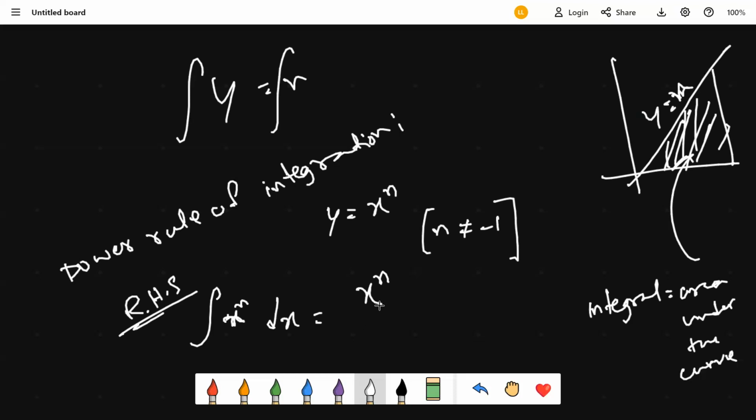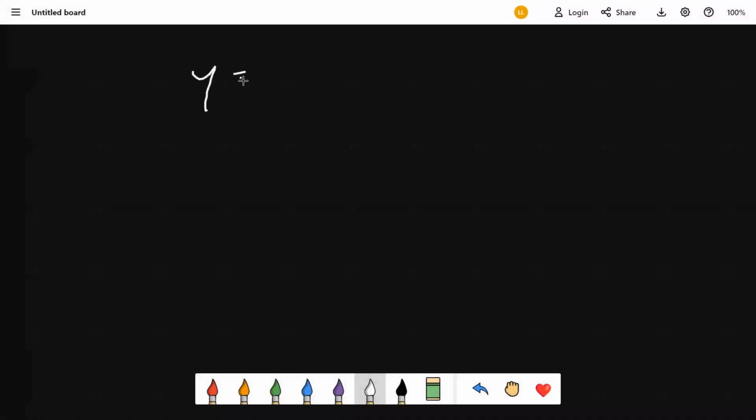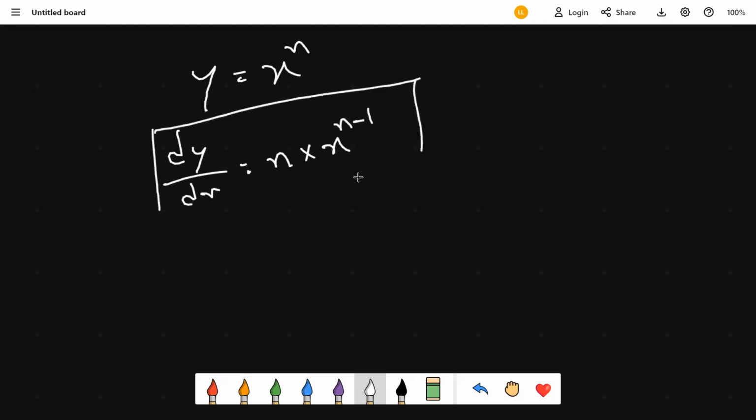Before going to that, let's recall the differentiation at first, because that will be much easier for us. What did we do over here? If we have a function y equals x to the power, let's say n, if we differentiate it, what do we get? Using the power rule, the power comes in the front, isn't it? And the power gets reduced by 1. N times x to the power n minus 1. Isn't this the differentiated formula?